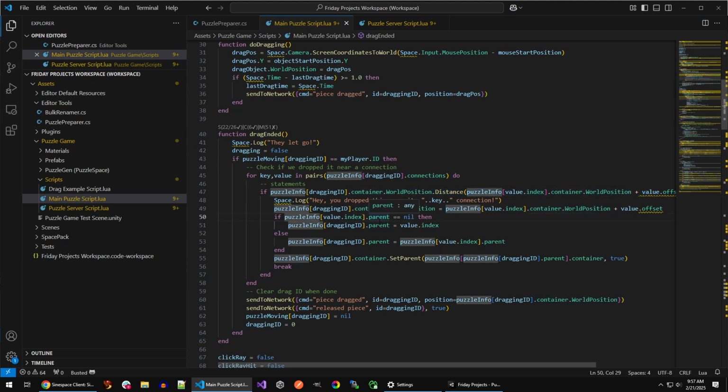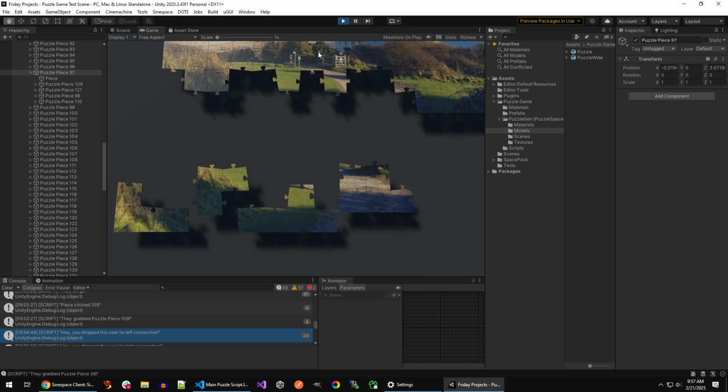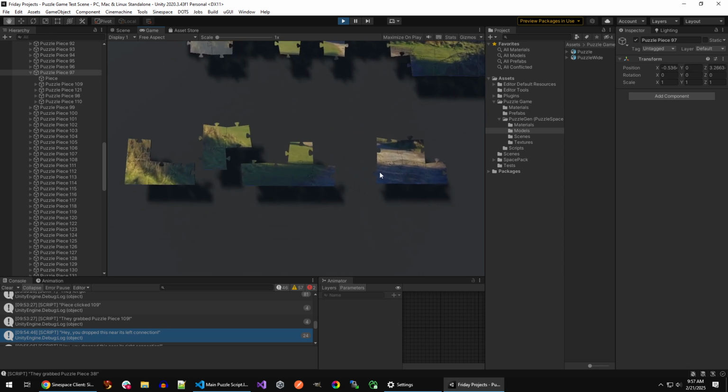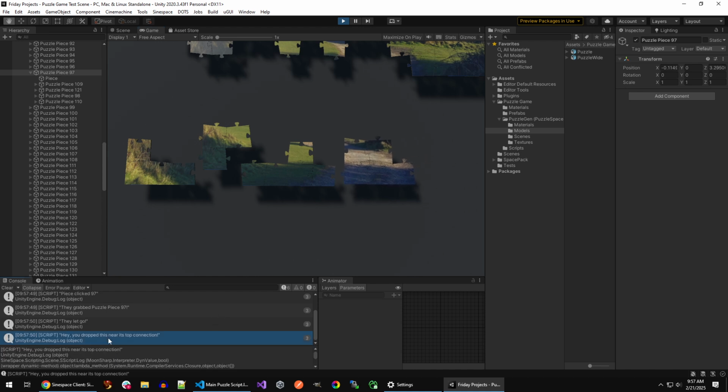Let's see if this actually should be working, because we don't get anything. Okay, I see what's going on. You can see down here, it says you dropped this near its top connection, which is technically true.